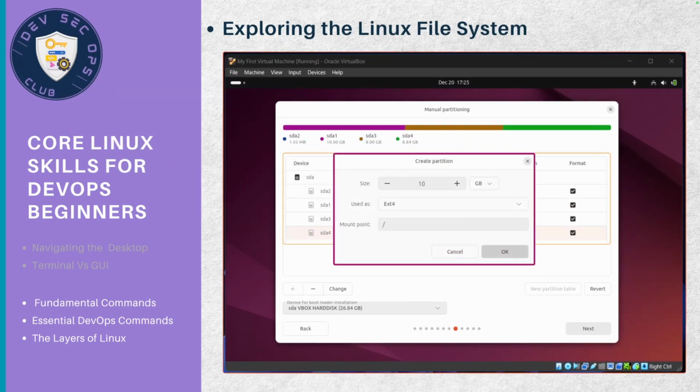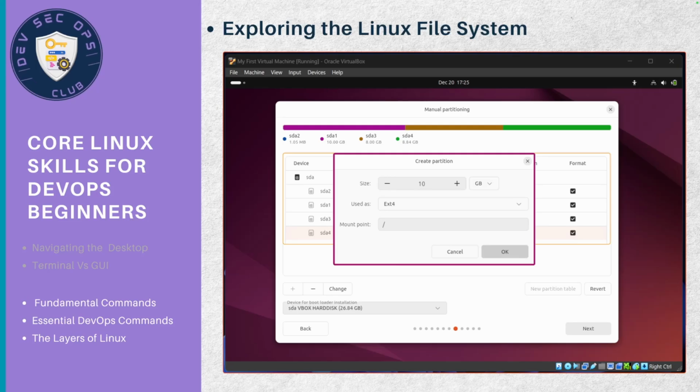So let's go ahead and see what happened when we selected this one. Again, we created a partition, we provided the size. We didn't touch this one, so by default ext4 is what we are using, and this ext4 is called a file system. Remember guys, this is an interview question. For Linux, you might be asked what are the file systems and what is the default file system. This is very stable, right? For almost more than 15 years I've seen this as the default one, and this ext4 is being used in many places, by many people.